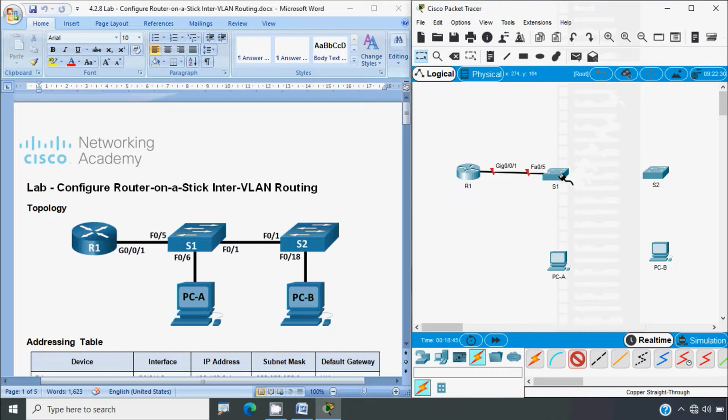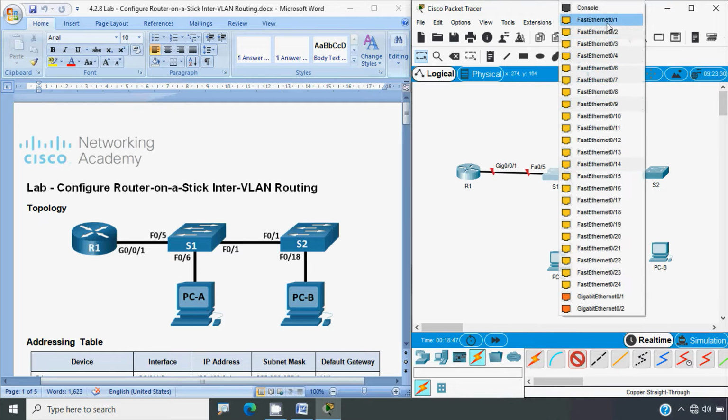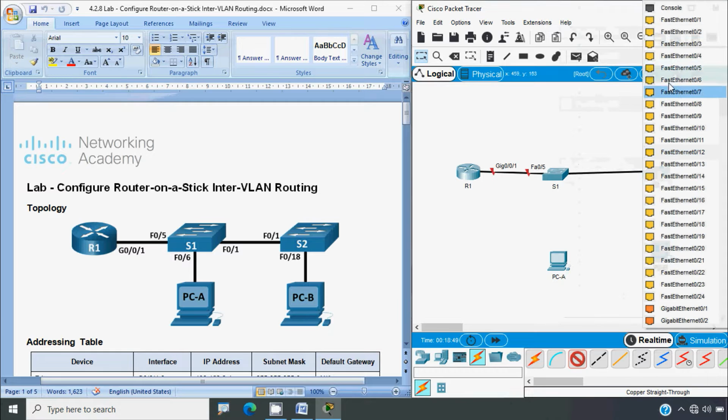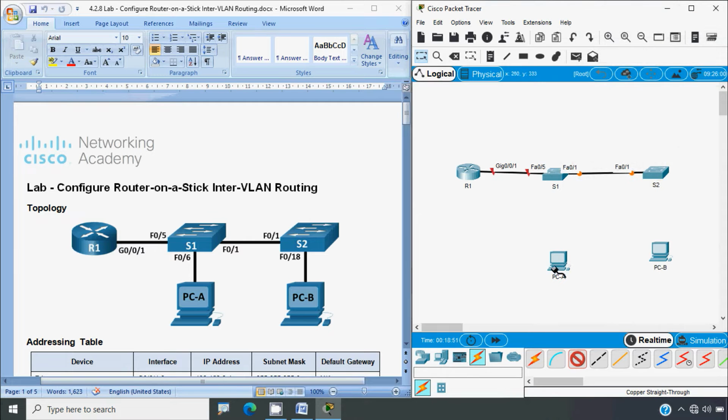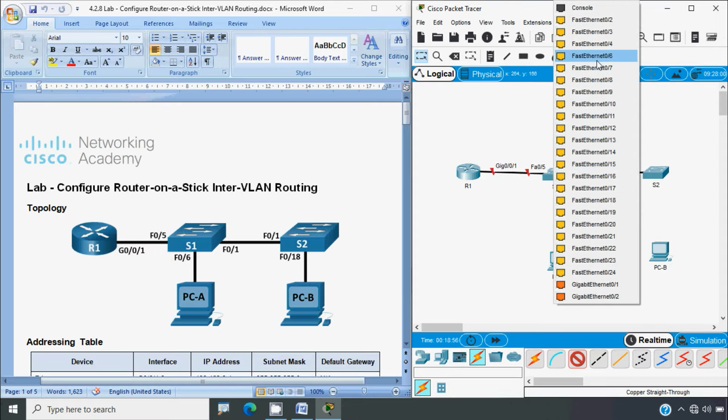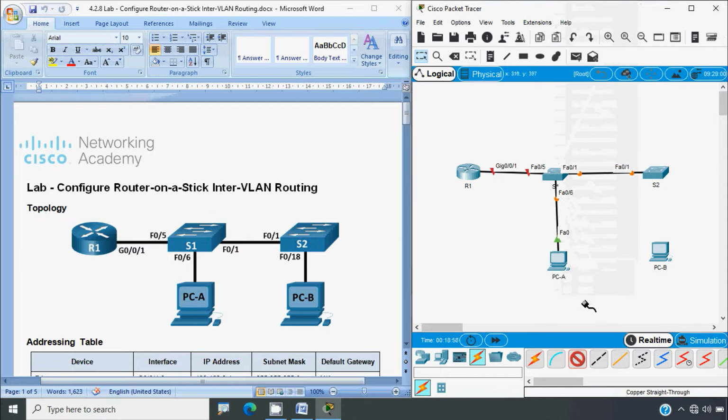Then again from S1 FA0/1 to S2 FA0/1. Now we will connect these PCs: from S1 FA0/6 to PC-A, and from S2 FA0/18 to PC-B. Now we can press Escape so that we can release these connections.